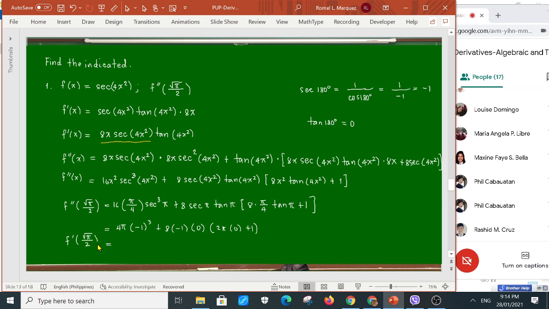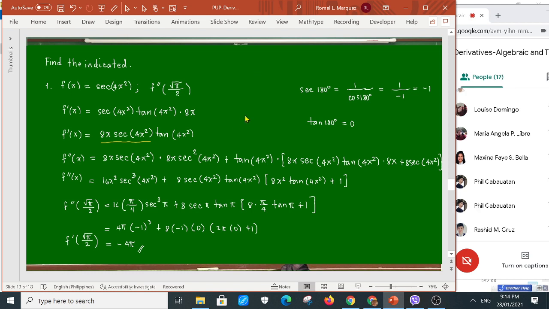Dali, para tapos na, last na to. And then we continue. 4 pi negative. Negative 4 pi. Okay? Yan. Nakakatakot lang, no? Pero puro 0 pala. Pero kasi pinalitan ko yung value. Kung hindi ko pinalitan, ang value niyan ay may mga square root. Kasi ang secant ng pi over 4 ay square root of 2.